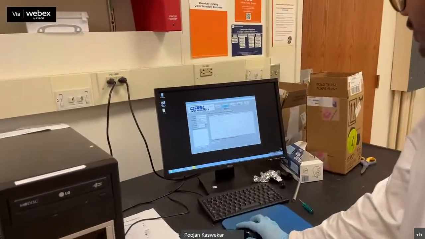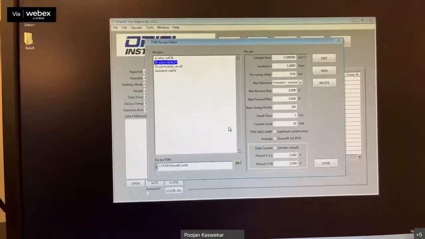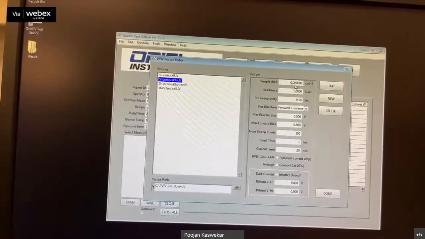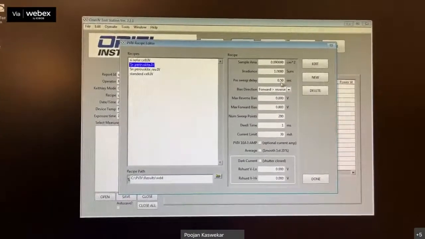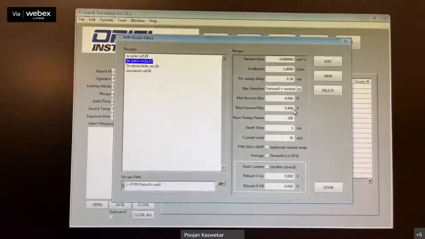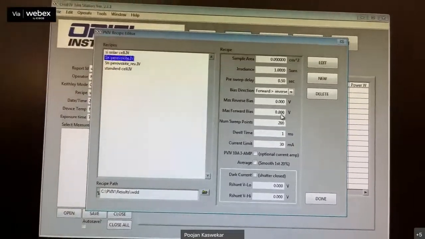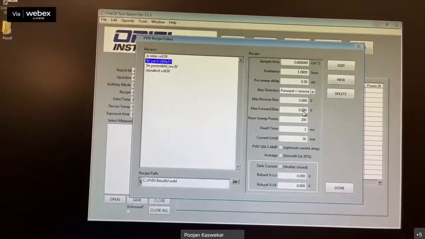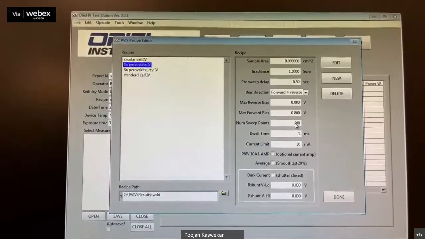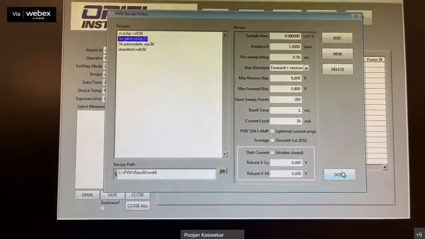So again, I'll set up the recipe for this one. We already have the recipe for the tin solar cell. This is the lead-free solar cell. As you know, these typically have lower efficiencies. That's why I put the sample area as 0.09 centimeter square. Irradiance is 1 sun. Free field delay is 0.50 seconds. And you see the forward bias: since I'm using a low band gap solar cell, I put 0.8 volts, because I know my voltage doesn't go beyond 0.8 volts. Number of points is 200, which means I want to consolidate more points in my 800 millivolt range. And the current limit is 30 milliamps. Hope I'll get more, I don't know.